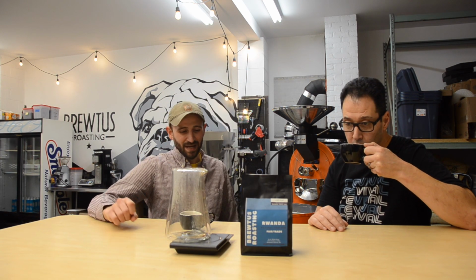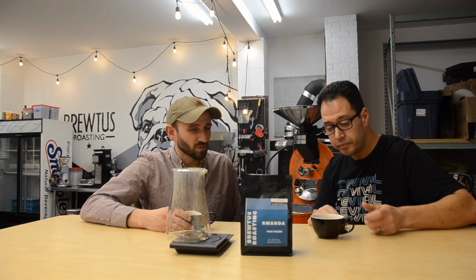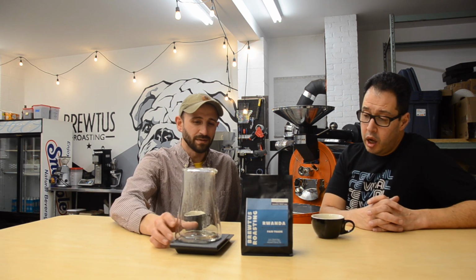Ooh, that's delicious. Tasting pretty good. So what's the approach on this coffee? What are we tasting? Characteristics of Rwandan coffee? Let's get into it. I think it's kind of a typical natural. It's kind of fruity. I'm getting some cherry notes, maybe a little bit of lime at the finish. So a little bit of fruited acidity, you'd say.